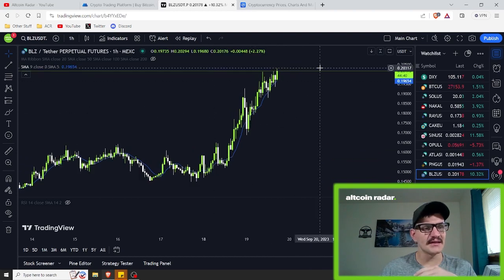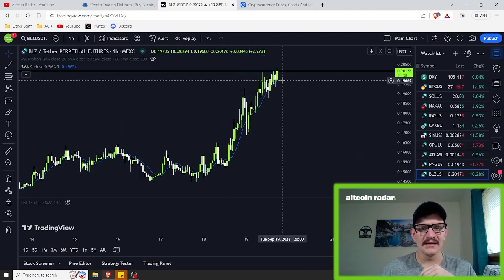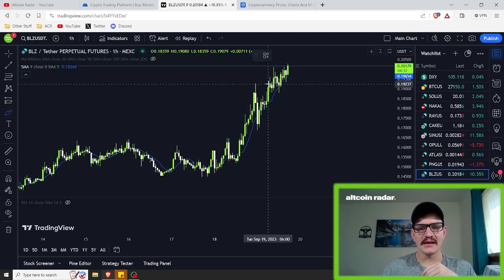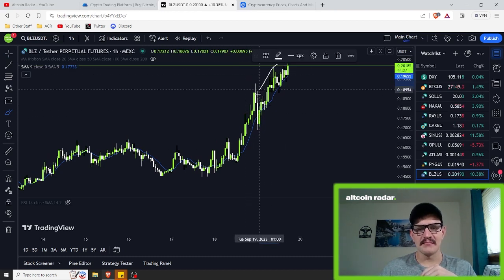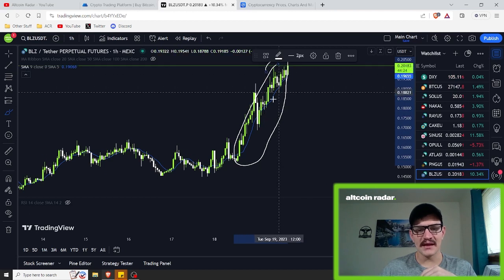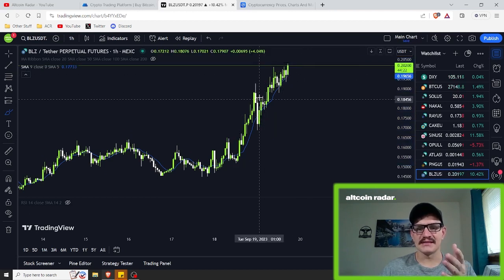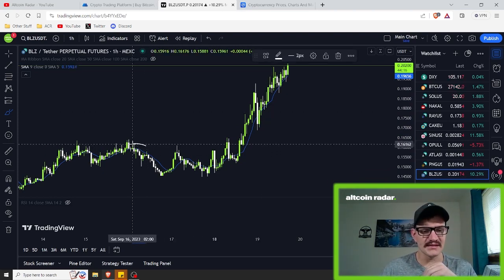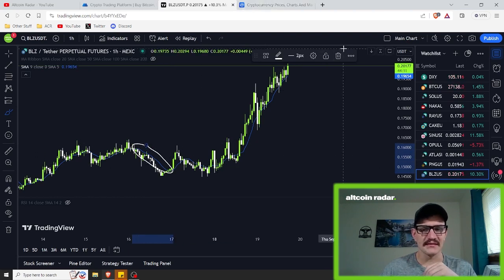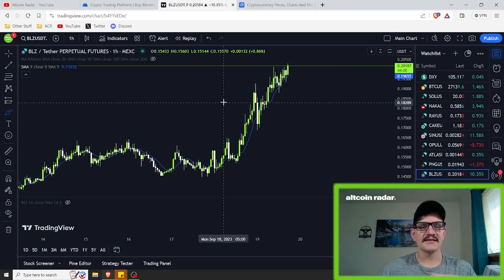So as you guys can see here, I've got this coin BlueZell up on the chart, just for example purposes. As you can clearly see, the simple moving average, the blue line, is currently below the price, or below all the candles. That typically means it is in an uptrend, which you can see it's rocketing right now. And right here, you can see that it is above the price action. So when it was above the price action there, you can see that the price was moving downwards. That's what I'm talking about when I mention trend identification.